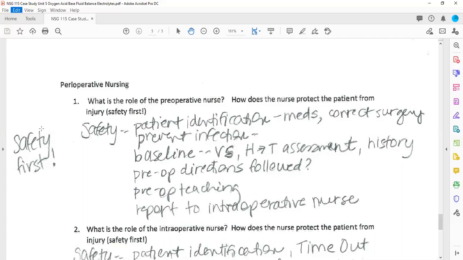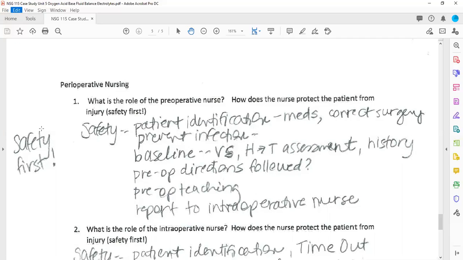We may be talking about patients' activity restrictions or weight lifting restrictions. So don't lift any more than 5 pounds or 10 pounds after surgery. We're going to reiterate those after surgery, but we're going to talk about them preoperatively. And then we're going to be giving report to the next person in line. So that is the intraoperative nurse. We're going to get them ready in pre-op. We're going to get baseline, a history, and then when they go to the operative area, we're going to give report to that nurse. We're going to hand off report.